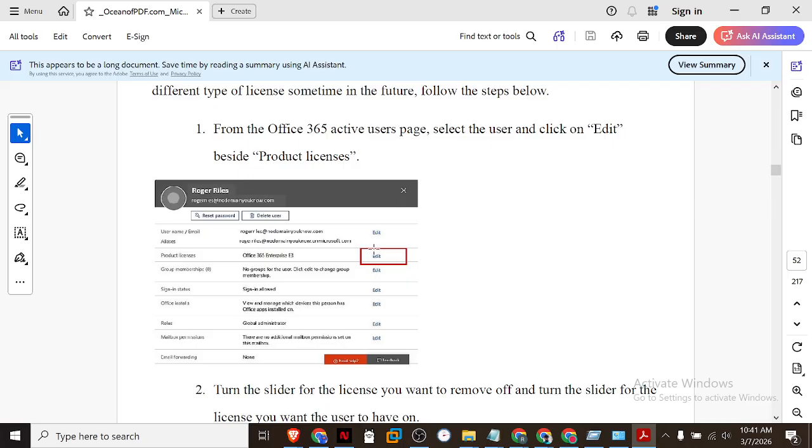As I mentioned in my last class, the difference between E3 and E5 is that E3 allows installing the desktop app on up to 3 PCs, and you cannot use conditional access or e-discovery features, but in E5 you can use them.